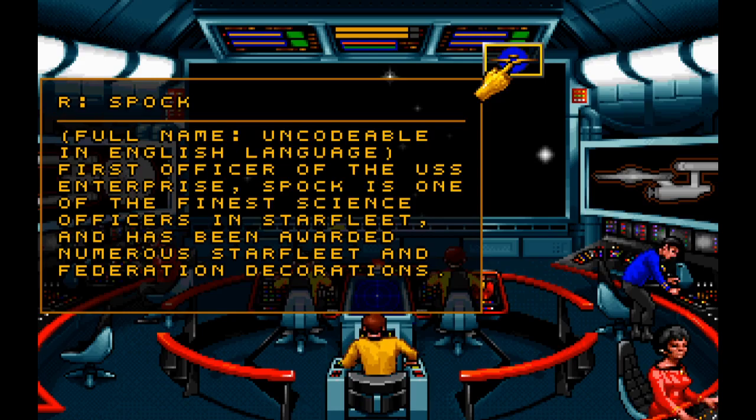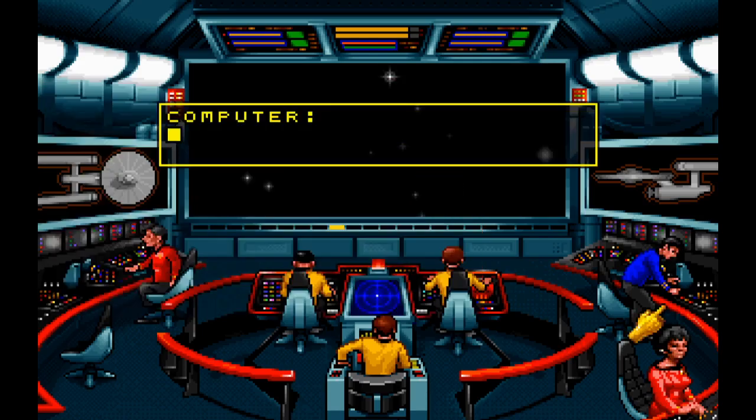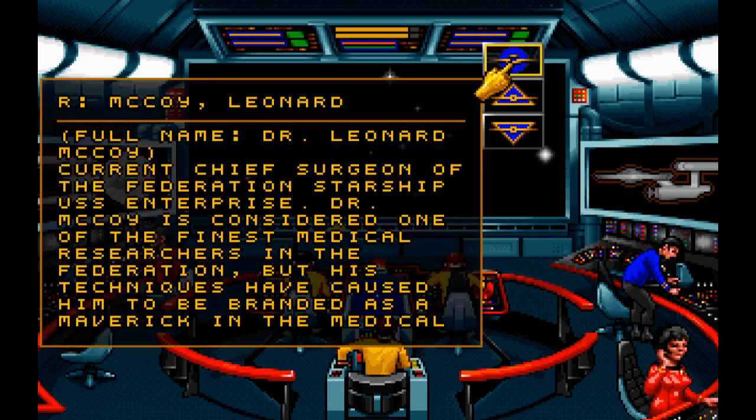First officer of the USS Enterprise. Wait, what? I don't know what they're talking about there. Uncodable in the English language. I really don't know what they mean by that. I hear that typing. You're looking it up. By all means. Current chief surgeon of the Federation starship USS Enterprise.